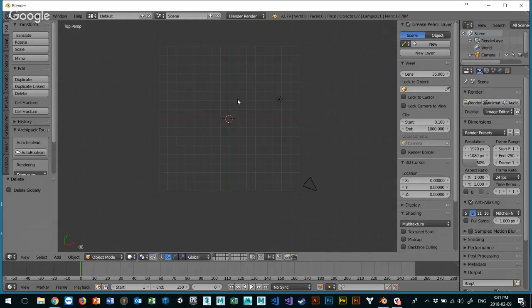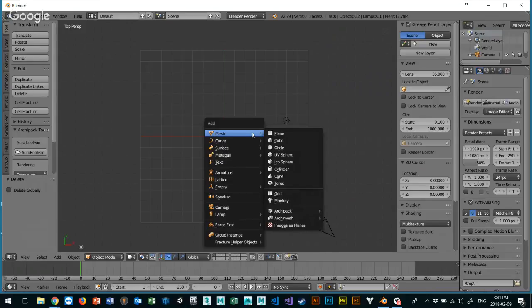Let's leave it in perspective mode. It's easier for you to see the grid. So there's my grid, and I want to add in a plane, a basic plane. Okay, so I want to do Shift A, and I want to add a plane. This is the actual work we're doing today, so please do this with me.